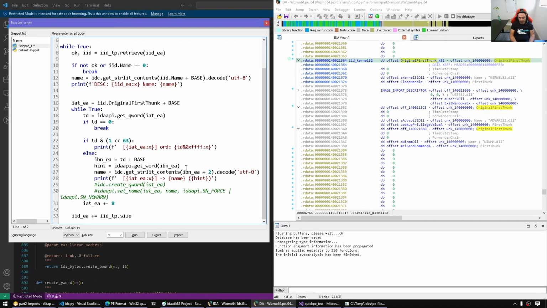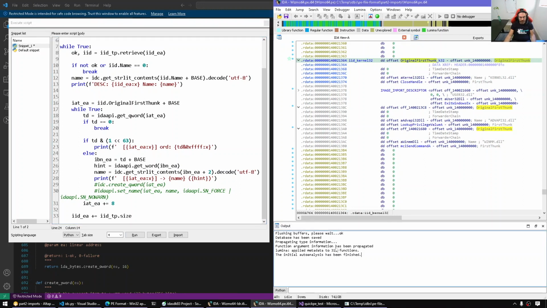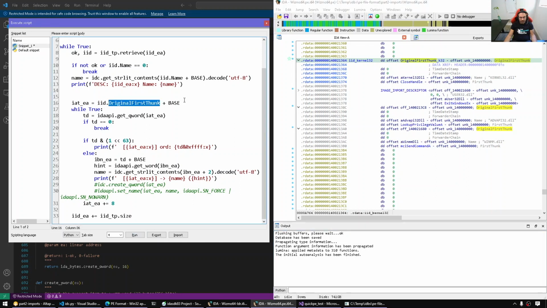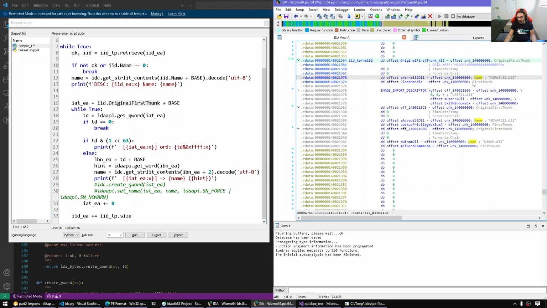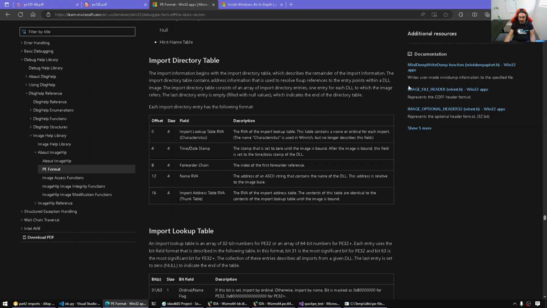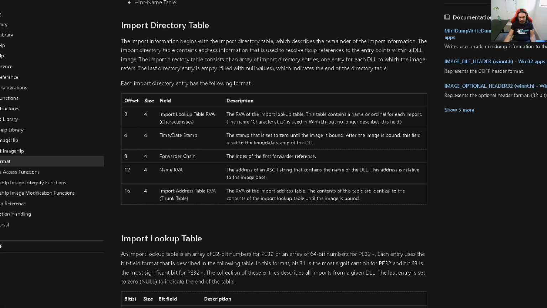The addresses will still be pointing to import by name. And so that's why it's called original. It's not going to change the value. It's not going to bind. So let's run this. The only difference is, instead of walking the first thunk field of the import descriptor, we're walking the original. As per the documentation we said, they are the same, except at the binding time. That's the most important part.